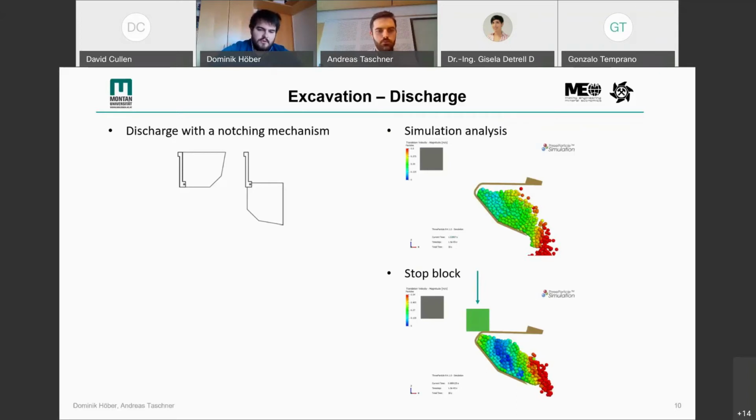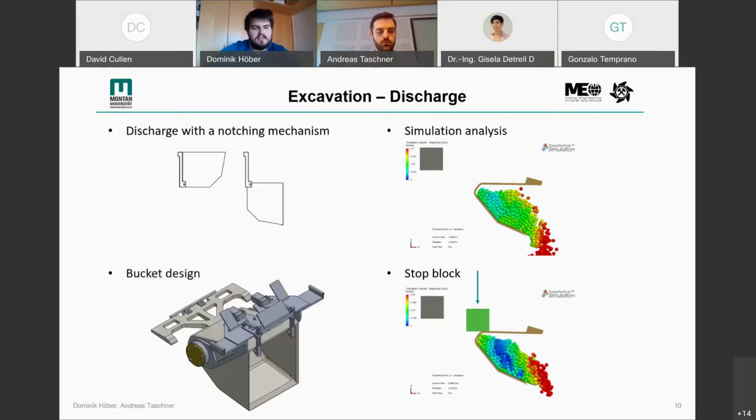You can see that these blue particles, which have a velocity near to zero before hitting the stop block, have, after hitting the stop block, a velocity of at least 1.50 meters per second, and so the discharge time is shorter. It is also necessary to fix this bucket after hitting the stop block to avoid a rebound. Here you can see my final bucket design with many different functions, like the hooks to lock the bucket, and at the end of this connection plate there is the stop block.